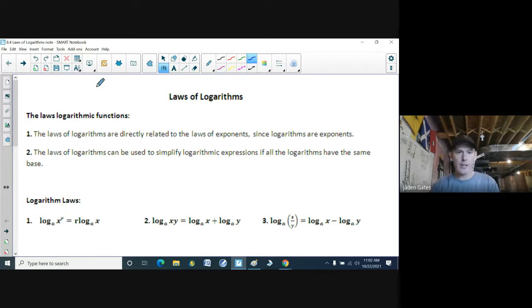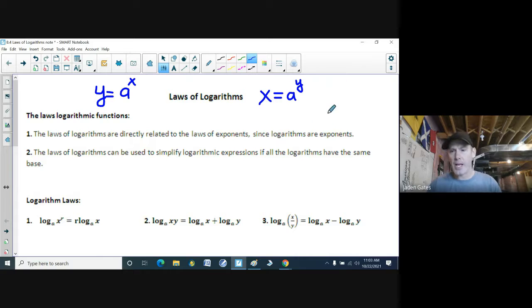And what it means by that, as I was showing earlier today, is that if you have an exponential equation, y equals a to the power of x, well, the logarithmic function of that is the inverse of an exponential function. And again, the inverse, I know we haven't talked about it very much at all this year, is just when we flip the x and the y's. And so the log function is x equals a to the power of y. And so when we switch the x's and the y's, well, one of them ends up being an exponent. And just like the rules of exponents, the rules of logarithms are going to be very, very similar.